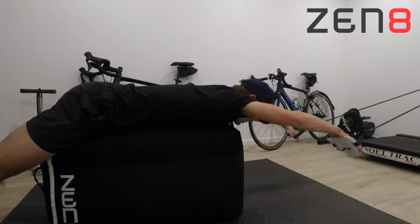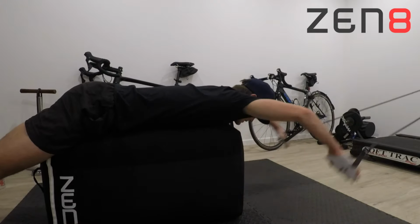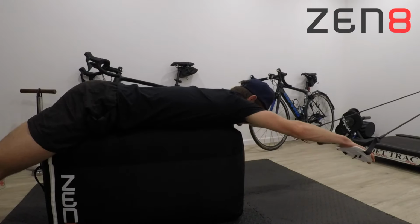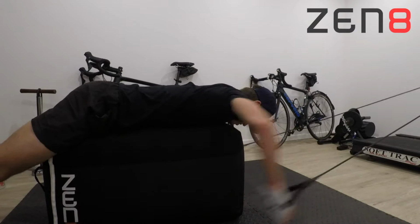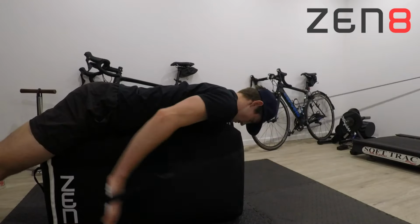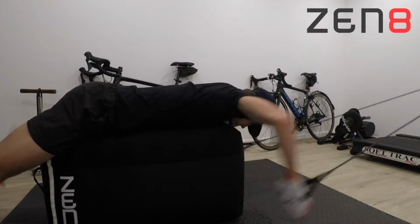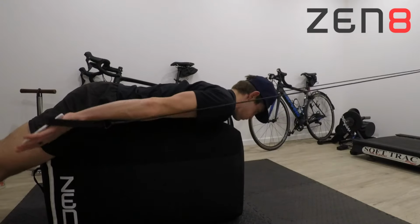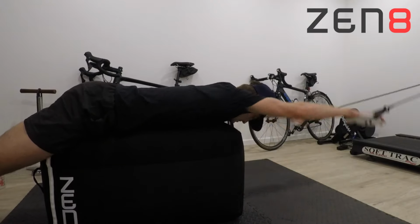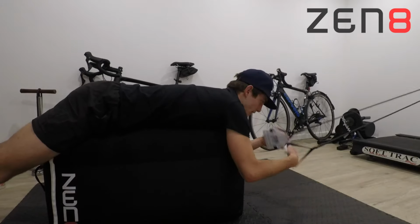So now the last one, we're going to do 20 seconds of just straight pull through. Again, we are trying to get that nice catch and then pushing through, but it's a little bit more fluid this time. Going in 2, 1 and off you go. So just pulling through nice and strong. Two and 1.